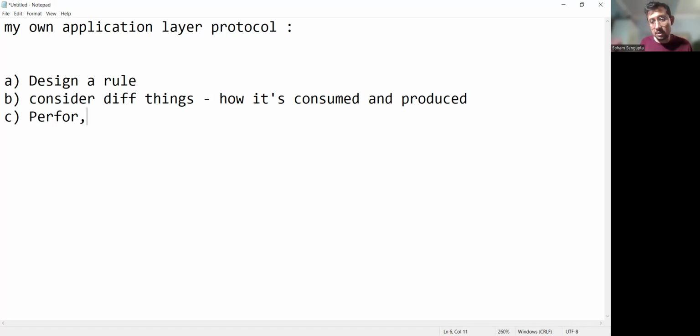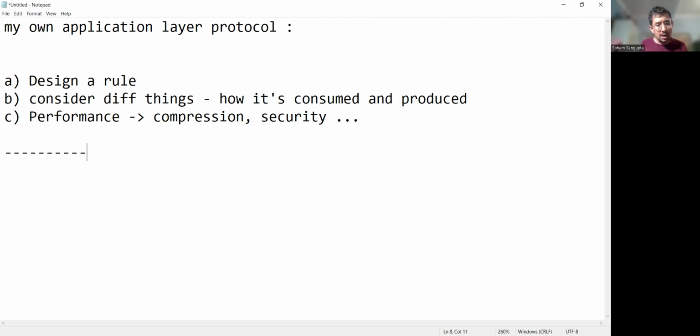Performance in a communication system is very important. So performance considers a lot of things like compression. Unless of course you are making something very public, you would at least need some security inside your protocol. So, security, and there are a number of things that will come into the picture. I will not go into details right away.